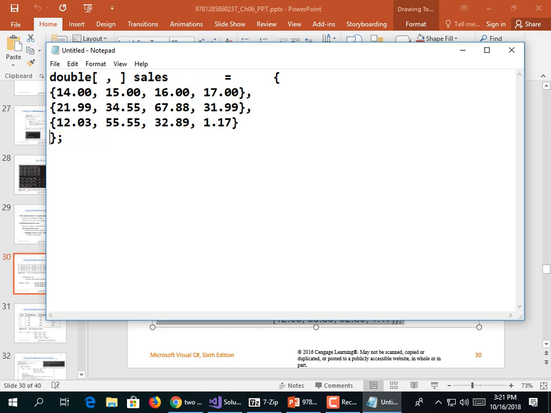Now, are we usually going to initialize our array like that in real life? No, we would probably just allocate an array of a certain length, and then our program would fill in that data. You know, read from a file, or ask the user for input, or create random numbers, whatever we wanted to do.